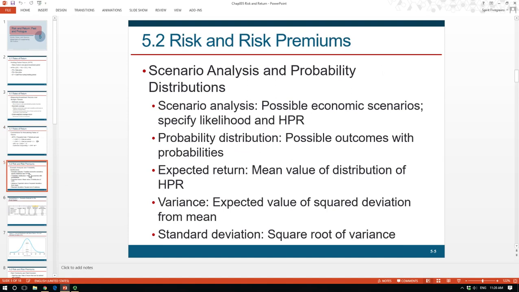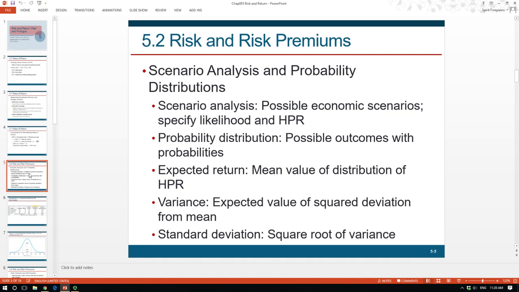Now, it's time for us to extend our view a little bit beyond return. Let's think about risk. So what is risk? Well, risk means you may lose money on your investments in the future. Well, everybody has good intentions when they are making investments. Of course, they are expecting positive returns. Let's say 10%, 15%, 20%, 30%.